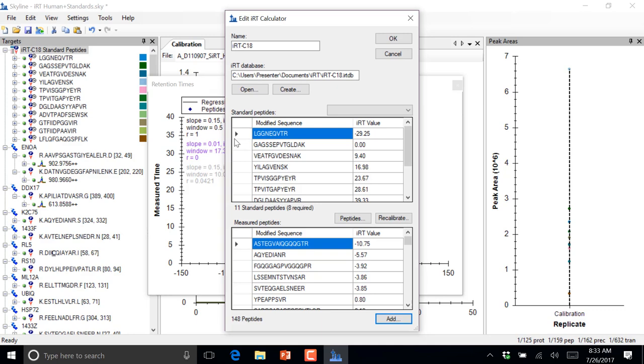So there are just various levels of variance we're going to get. I'm talking about LC, and it's even potentially column specific. Say I'm going to run 50 runs, and I want to get as good as possible retention time prediction.